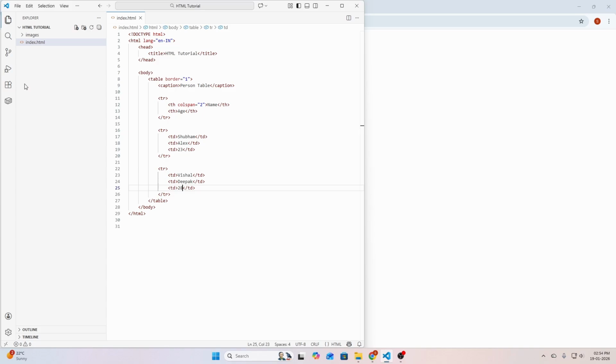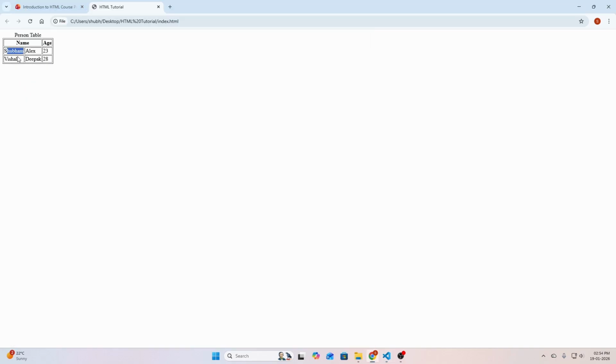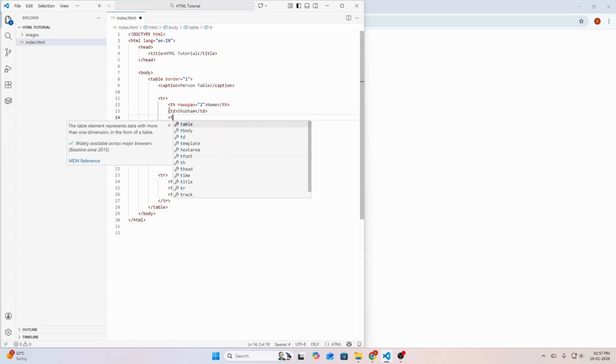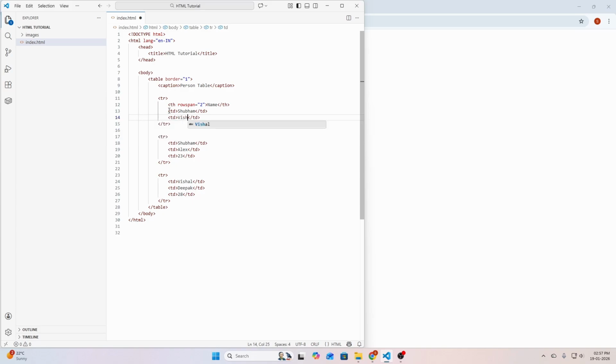And also we can do the same for our table row here. Also we can span over two table rows here. So let's actually see an example of this also. So we remove the colspan from our table header here. So let's remove it from here, and instead of colspan let's add a rowspan here with value of 2, and let's remove the table header of age from here and instead give it a value of Shubham as table data, and then a table data of another value, let's just say Vishal.